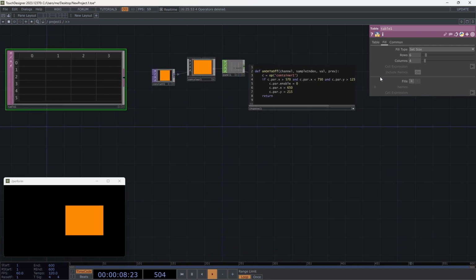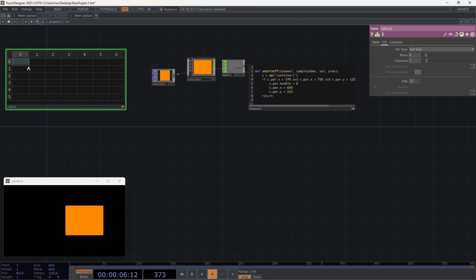Wait, 1, 2, 3, 4, 5, 6 pieces of information, plus maybe like the name of the piece or the color of the piece, let's say in this case. So 1, 2, 3, 4, 5, 6, 7. Let's say 7 columns. And then we'll edit this and put names to these. So what's the color of this one? And then what's its X and Y location, ideally? And then what's the minimum X that's acceptable for dragging? And then the maximum X. And then the minimum Y location and the max Y.